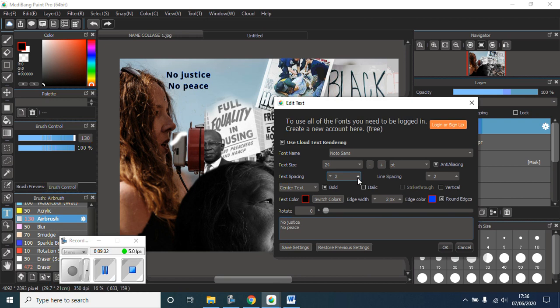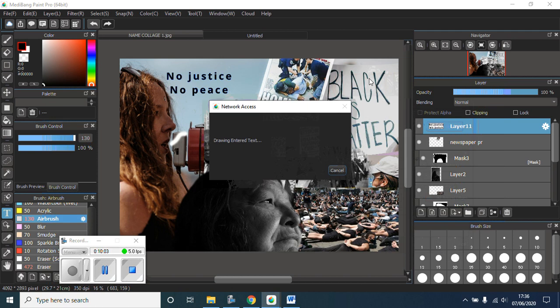So I'm going to space this out a little bit more, like so. And you can even maybe have it all capital if you like, and then make the text size a little bit bigger, like so. And you can even rotate it if you like, depending where you prefer it to go. There we go. So it's up to you how you want to do it. I'm just showing you different examples. And then once you're happy with everything, you just click OK.